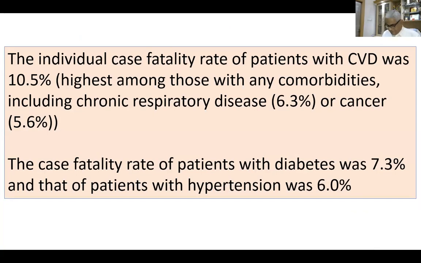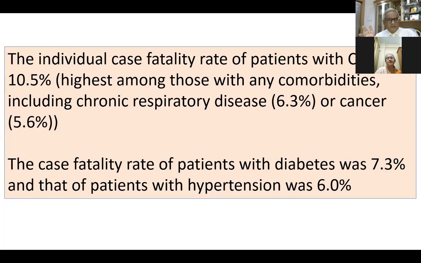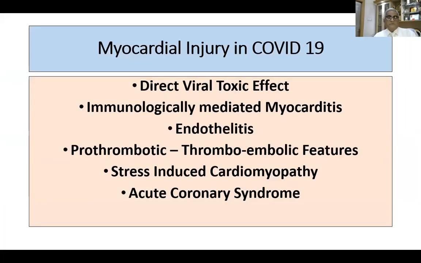The individual case fatality rate of patients with cardiovascular disease is 10.5%. And there's a nice paper published from the Oxford group, Radcliffe Hospital group. They have actually shown the incidence of cardiovascular involvement could be from 4% to 44%. And out of these maybe 17% can have myocardial and pericardial disease, and maybe another 10 to 15% can have cardiovascular coronary related problems. And 10% may have associated comorbid related conditions. The case fatality rate could be as high as 7% and sometimes can go up to 10%.